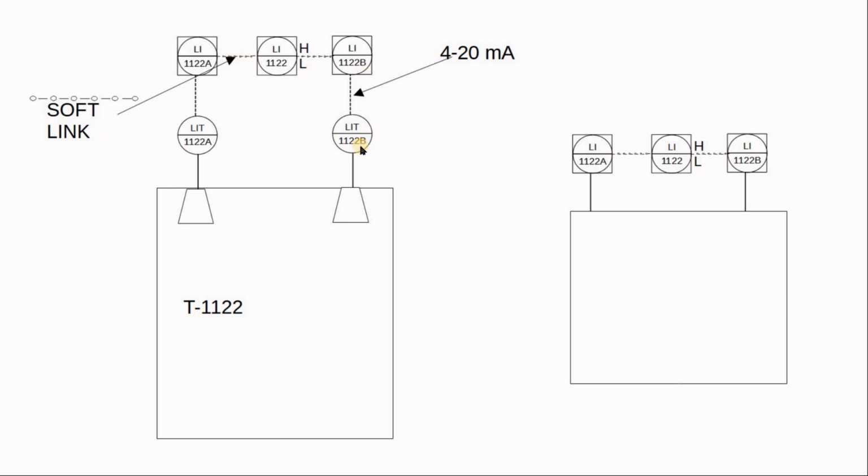You can see here we show on the P&ID the LIT. Here we don't show the LIT because we know any indication in the DCS has to be connected to a transmitter, so we don't need to show the transmitter. We know LI comes from LIT. In this case, we show the bubble and the DCS HMI or the PLC HMI only. This will reduce the amount of devices on your P&ID, so no more crowded P&ID.